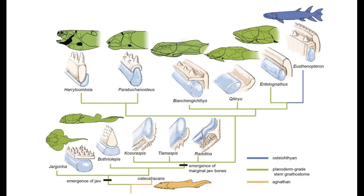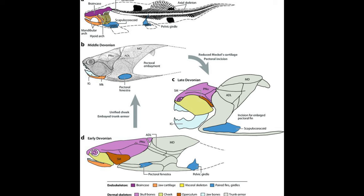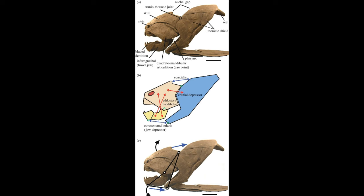While more distantly related Placoderms did not share the same dermal jaw bones with us like the dentary, they still possessed many bony plates around the face, and many Placoderm lineages incorporated these into their jaws independently. A very good example is the Placoderm lineage called Arthrodira — meaning 'jointed neck' — which refers to their bony plates having mobile joints between the neck and head. During their evolution, their Meckel's cartilage was also superseded by a dermal bone, but a different one called the infragnathal, which did not have any teeth. Instead, the bone itself had a shearing edge, which formed an enormous self-sharpening blade in the most famous of all Placoderm genera, Dunkleosteus. The dermal bones of its jaw and skull and the hinges between them formed a four-bar linkage mechanism enabling Dunkleosteus to open and close its jaws at blinding speeds, creating suction to draw prey inward while also producing some of the highest bite forces the Earth has ever seen.